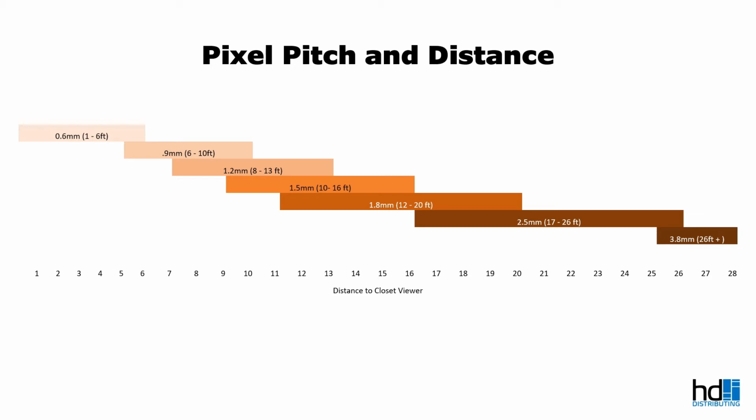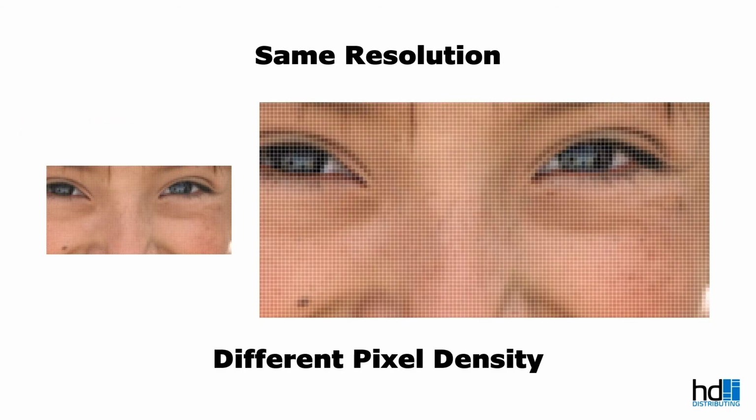And so that's when we really have to try to shift the conversation from resolution to pixel density, because resolution, like I showed in the beginning, when we go back here, these two are the same resolution, right? But they're definitely different pixel density. Pixel density is what you perceive the resolution to be. And that's really where I try to turn the conversation to in these things.